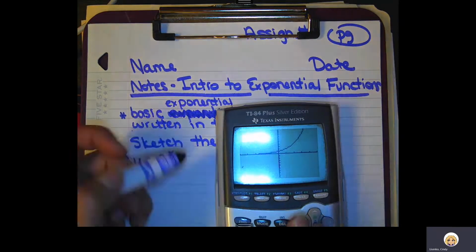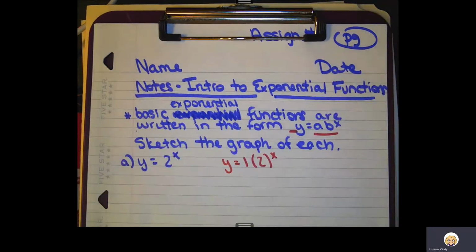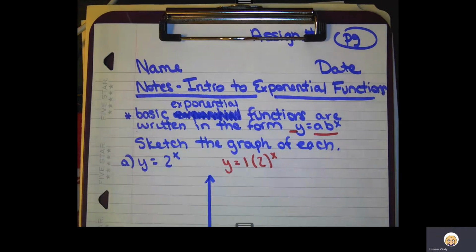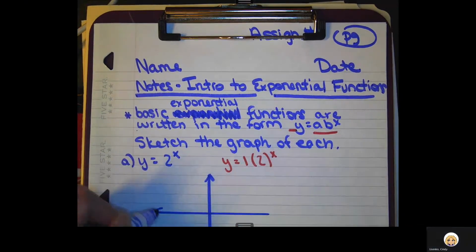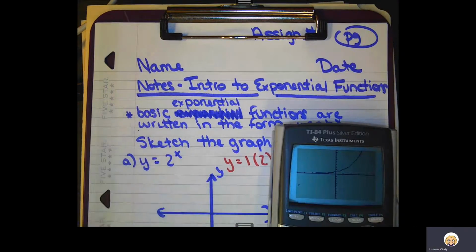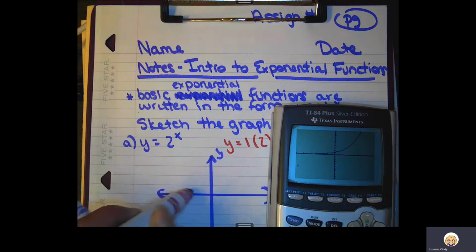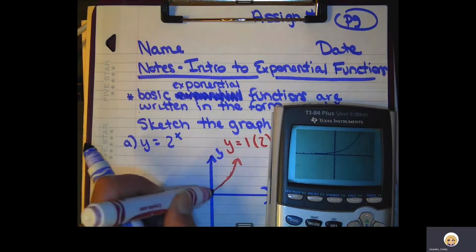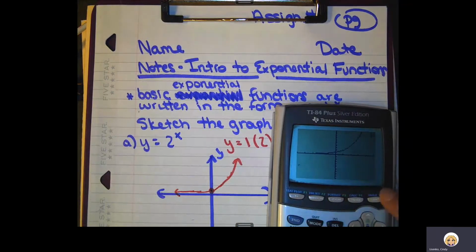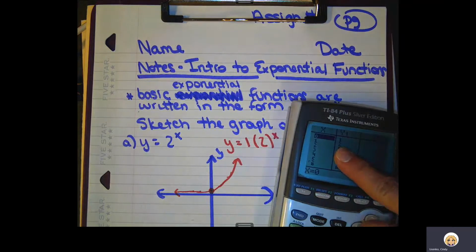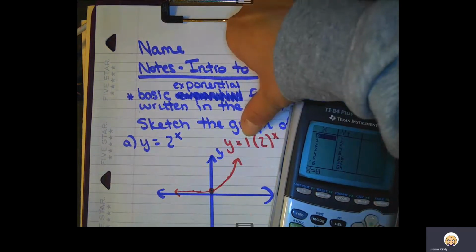So what I'm going to do is just make a quick sketch of it. So I'm going to use my ruler. So I have my x and y axis. And I'm just going to draw this shape on my paper. So it's just hovering above. It's not touching it, not quite. And then it swings up. I want you to notice the y-intercept. The y-intercept is actually, if I look at my table, you notice that when x is 0, we have 1. So our y-intercept is 1, which is actually this number in the front.